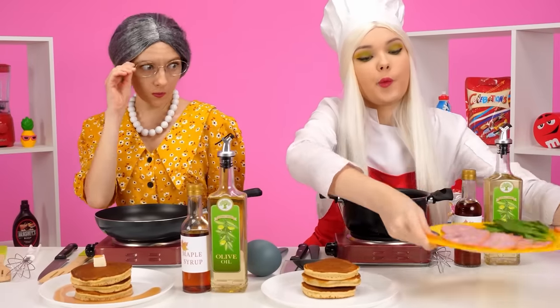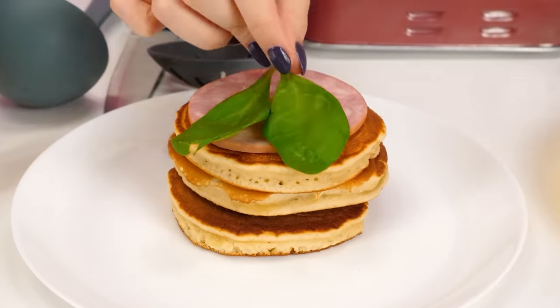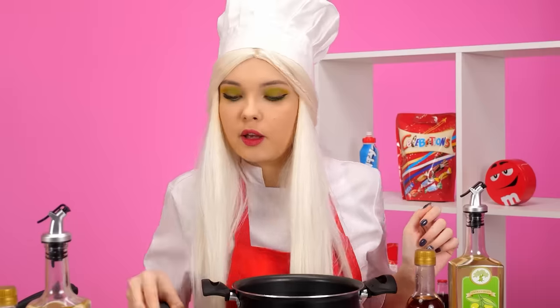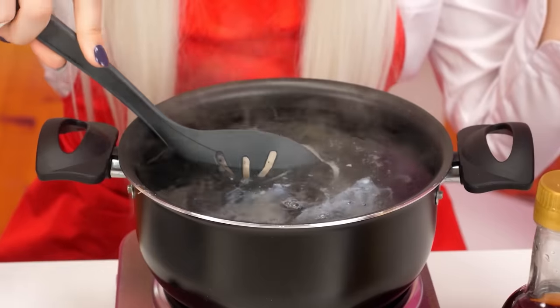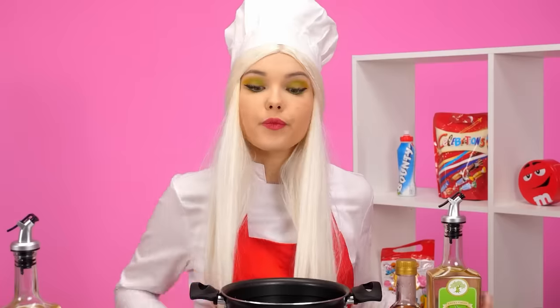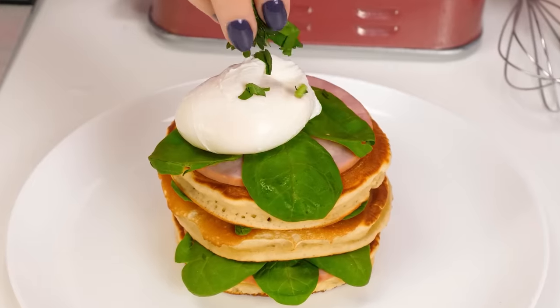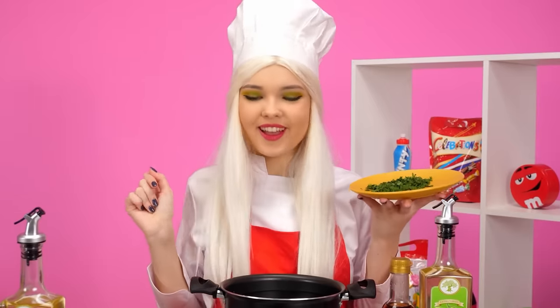I'll add some ham to the pancakes and decorate it with salad. Our dish is almost ready. Carefully take out the egg and put it on the pancakes. The final touch, sprinkle with parsley and you can serve it! I'm proud of myself.